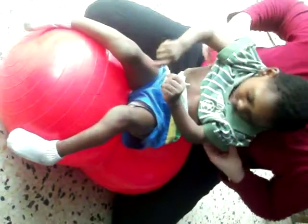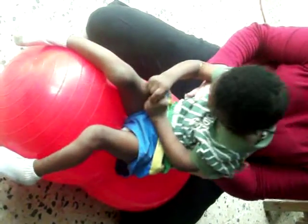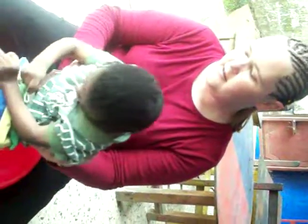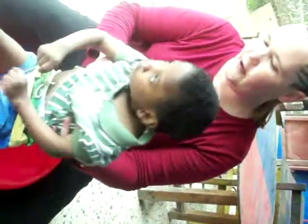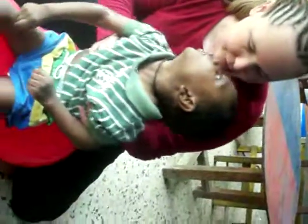We want to get John sitting on the ball too, where that curve is. And just start out. We want his legs to eventually go across, but we don't want to force them. And so with that, you can just kind of hold him around the chest. And the bouncing seemed to loosen him up the other day to where he was able to get his legs down to the ground. So we want to get pressure on the bottom of the foot. Right? Yeah, we want to get pressure on your feet because we want you to walk when you're ready.